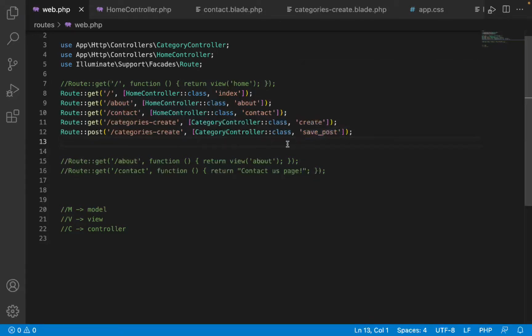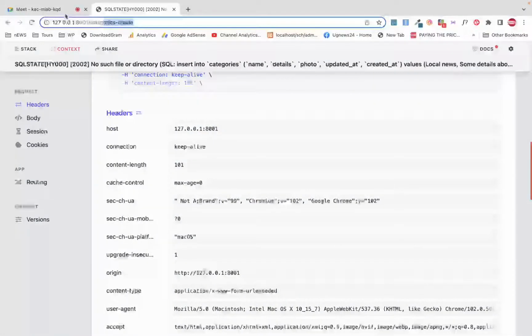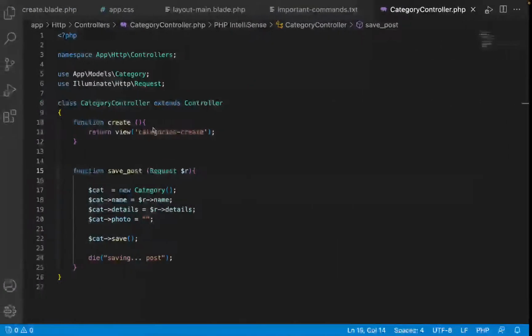You can go to this method by pressing and holding Ctrl and then clicking on it, or you can navigate to it by coming to controllers and then the categories controller. So let me press Ctrl and click on this one, and it takes me straight to the method that I want to access. But to access this method is of course straightforward.